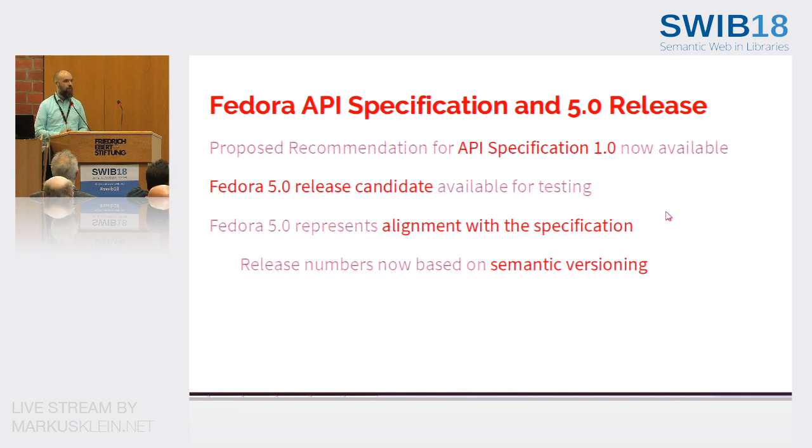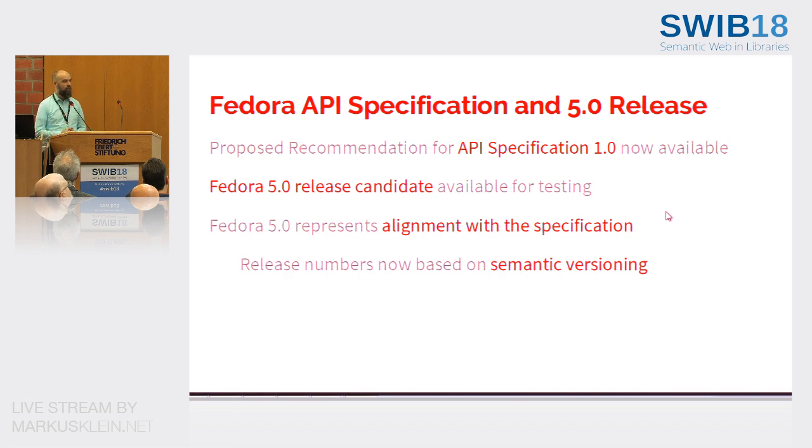At the same time, we are releasing a 5.0 version of Fedora. I won't go into a lot of detail here, but those of you who may have been following Fedora development as it's gone through version 3 and version 4 and now version 5 may feel some anxiety to see version 5.0 up on the screen. I just want to assure you that the change between version 3 and 4 was very large; the change between version 4 and 5 is very small.